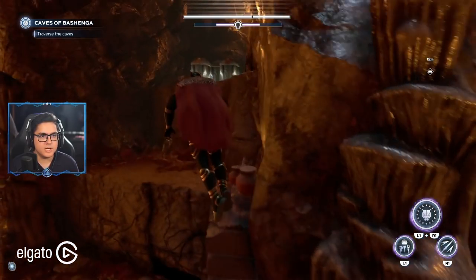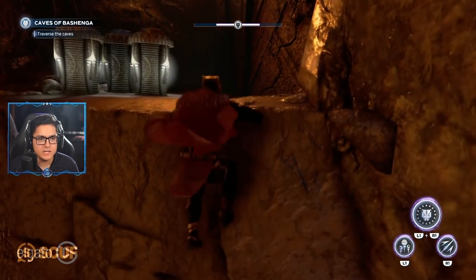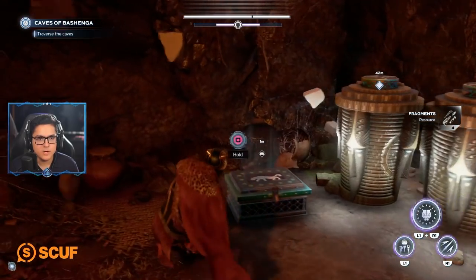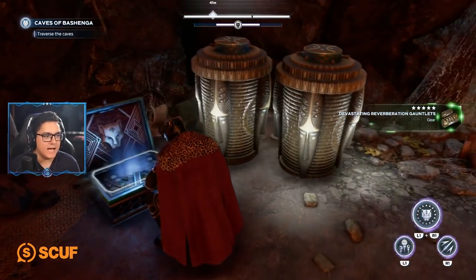I think there's another chest here. Wait, what? Breakable walls. Certain heroes can break through walls using power attacks. Okay, gotcha. Okay, nice. Black Panther can break through walls. I like that. I like that a lot.